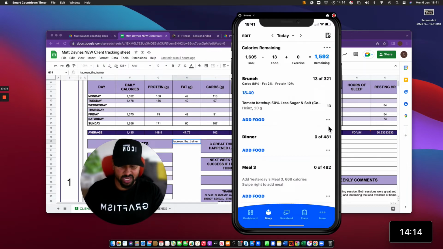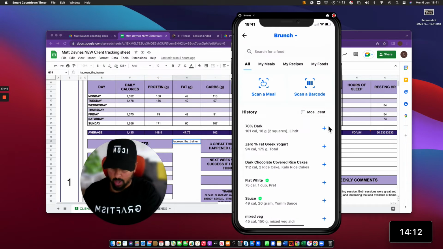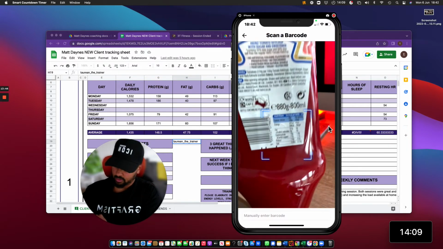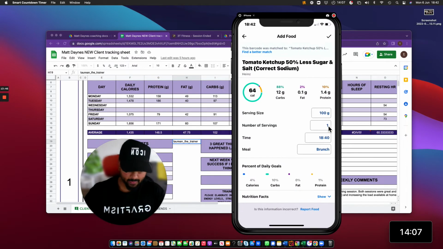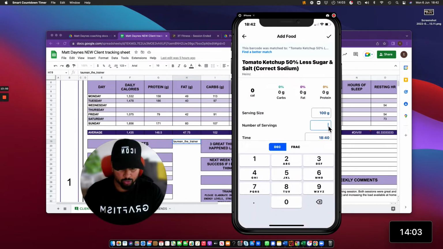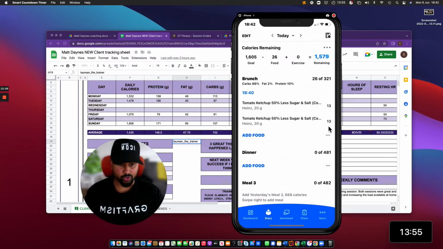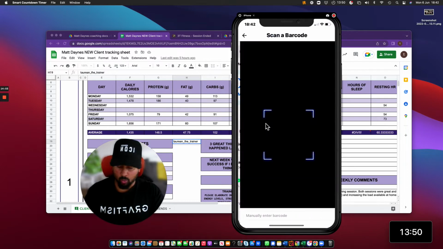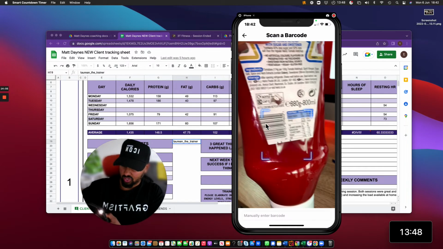Another way you could potentially add it, just to show you one more way. So I'll scan it again. You could do it by keeping that 100 grams there, and let's say you had that 20 grams, you would simply go 0.2 of that, and that's going to be your 20 grams. And then obviously to confirm that, you can see that that 20 grams is now there for you. I'll show you one more way.